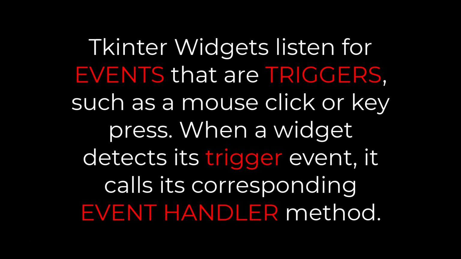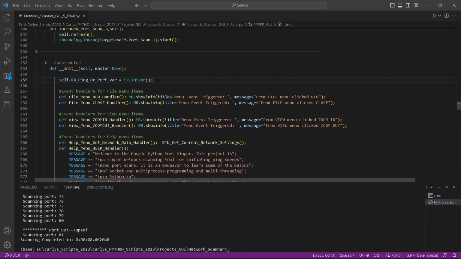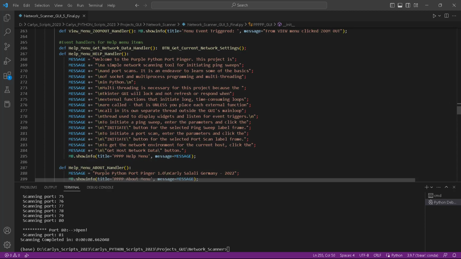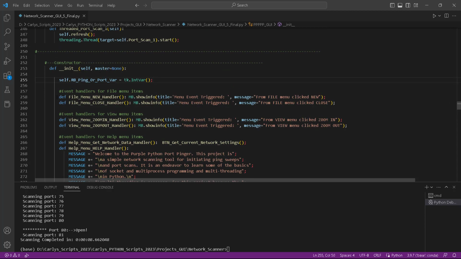tkinter widgets listen for events that are triggers, such as a mouse click or key press. When a widget detects its trigger event, it calls its corresponding event handler method. Now, we'll come back to this code, but all of the event handler methods we're going to want to define inside of our constructor. And remember, Python uses indentation to define scope.